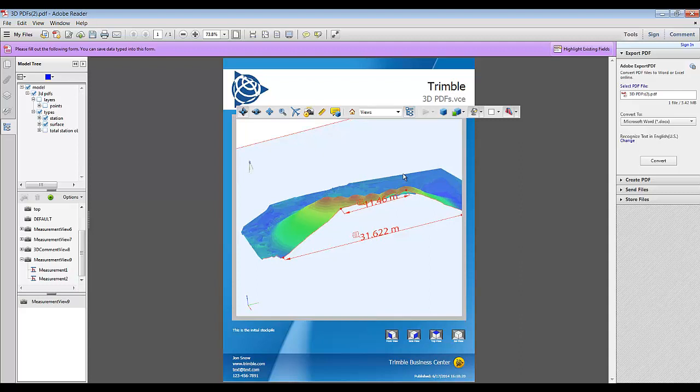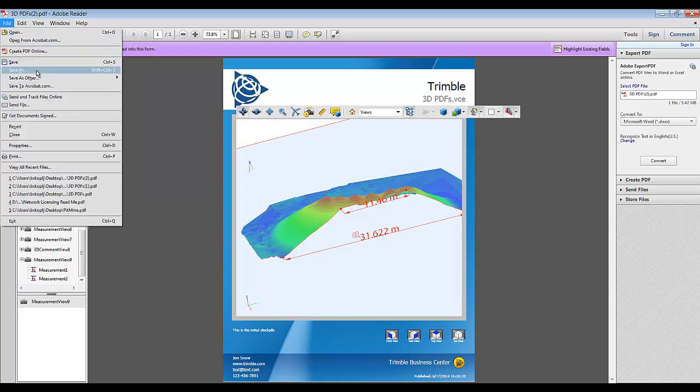One of the best things about this 3D PDF capability is that you can simply now save the 3D PDF or save as and share with your project members, and they will have the ability to perform additional measurements and extract additional information as necessary without having to be an expert on Trimble Business Center or a professional software. Again, it's a great project communication tool that is really easy to use and accessible to everybody.